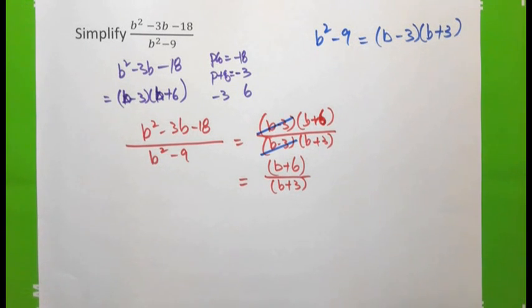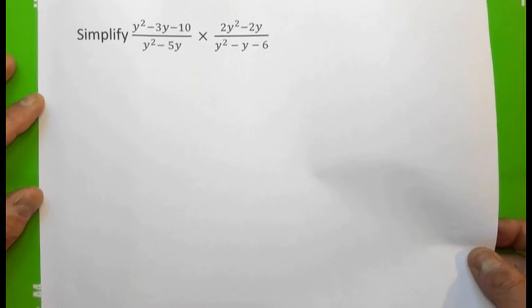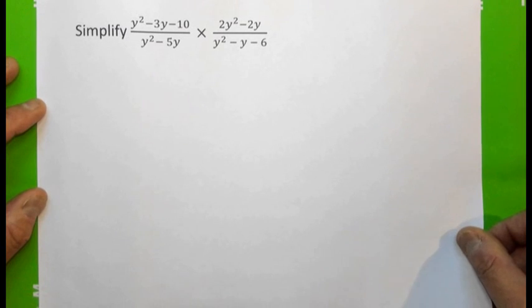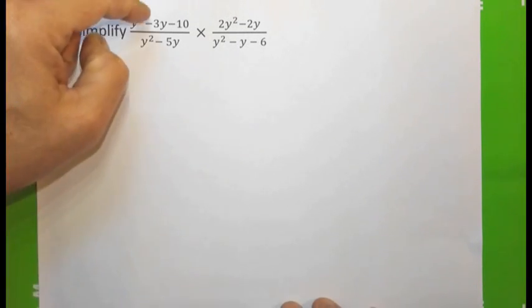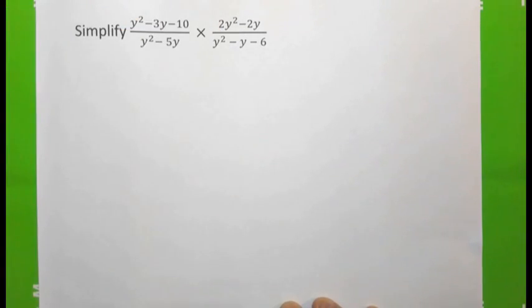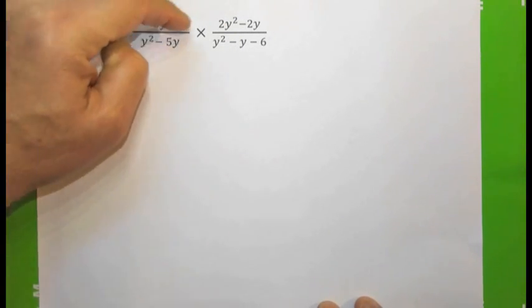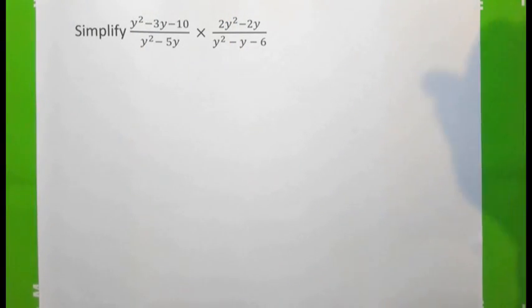I've got two more examples to go. A little bit more complicated. What I want you to do is, again, pause the video, this time for about 5 minutes. Look at these algebraic expressions and see how you can simplify them. This time, you've got 4 different algebraic expressions. You need to factorize each one and then simplify. You can pause the video now and I'll work on it to show you a little bit later.